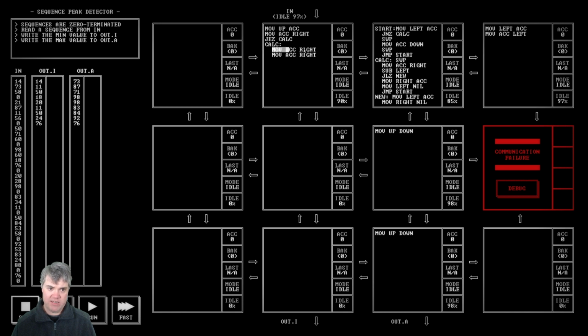That's where we're calculating. So we subtract from the left. If we're less than zero, it's new, which means we need to jump down to new. Otherwise, we need to move the right back in place. Ignore the one on the left. And then go back to start. So ignore this.